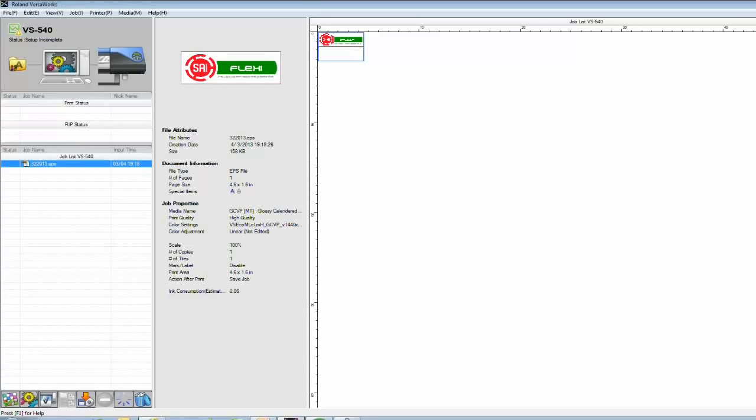So basically, within the VersaWorks, there's quite a bit of documentation that Roland has developed. I highly recommend any and everybody download and read the VersaWorks basic tutorial. It is available on the Roland website. If you need help finding this file, you're welcome to call us, or you can also contact Roland direct. It's fairly easy to find. Just go to the RolandDGA.com website, click on support, click on VersaWorks. On the left-hand side, you'll see all kinds of options where you can start learning a little more detail about the program.